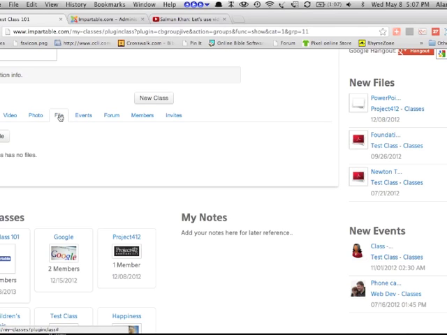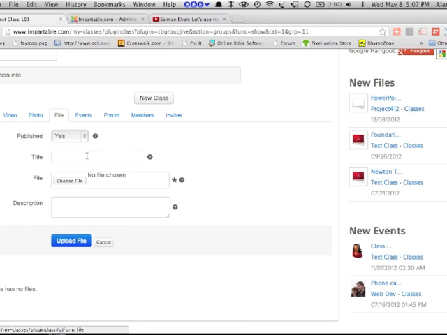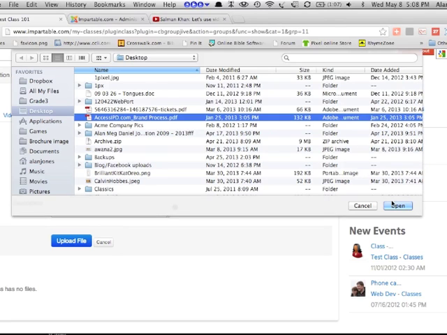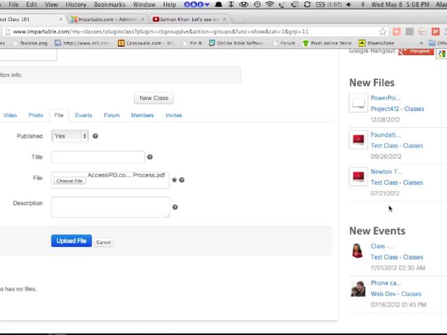Next up is File, which works very much in the same way. Click on New File and give it a title, or in this case I'm going to look for the file first on my hard drive. So let's say it's going to be that particular PDF file. It could be a PDF file, it could be a Word file, a .doc, a .txt, it could be a PowerPoint file or an Excel spreadsheet. Virtually any kind of file could be added to the Files tab.